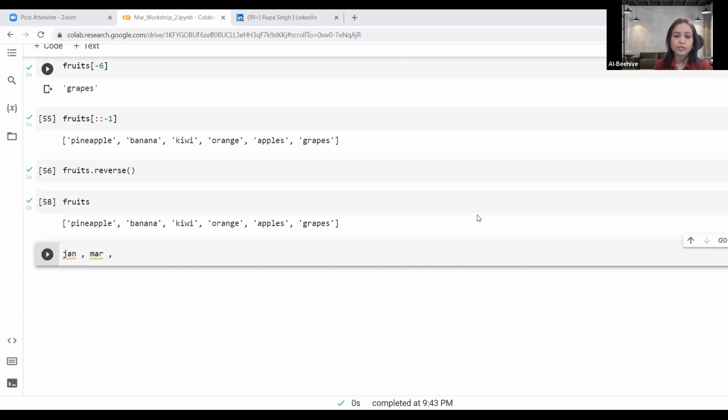But if we want to check the first items that we created, we can just reverse the order. Similarly, you can use this reverse option in any of your work areas. Okay, so does that answer your question?